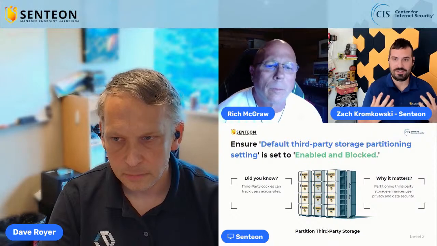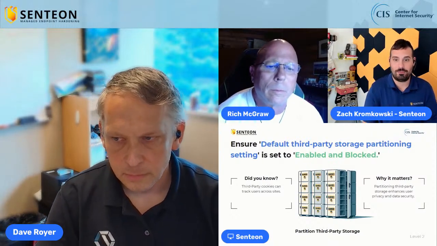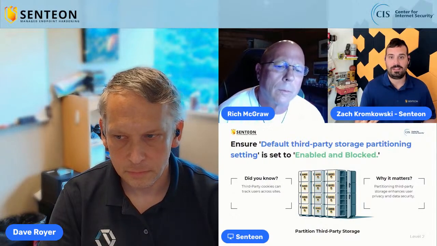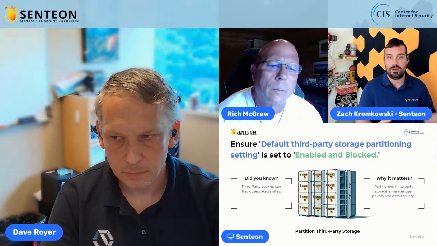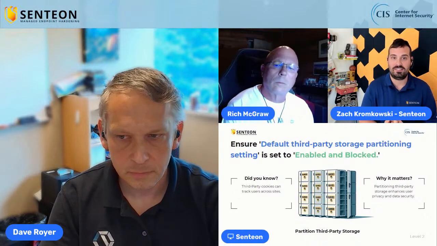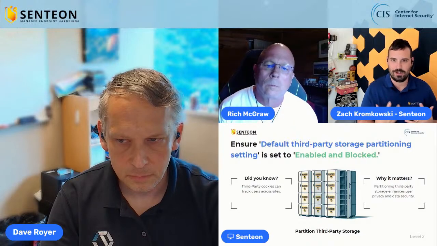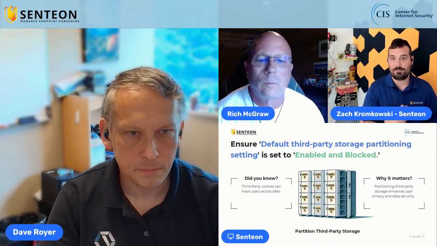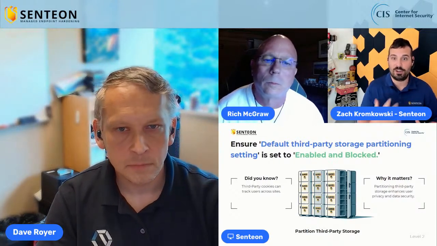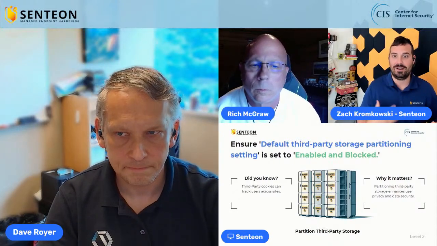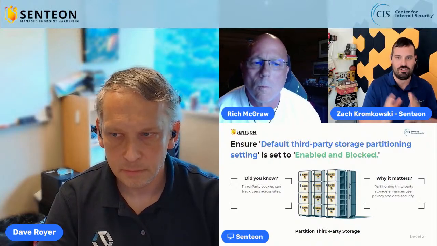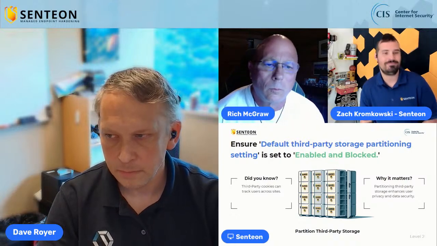And I will note, I think there probably are some sites out there that do require third-party cookies. So if you notice in the bottom right, we have level 2 there. As a quick explanation of what this means, CIS makes their recommendations for browsers on level 1 or level 2. Level 2 is really made for the more security-minded businesses that can handle a little bit of disruption, right? So this is CIS basically warning you, yes, this is best practice, but if you do this, there may be some sites that can't be accessed. There may be some end client frustration there. So I want to make sure we call out that this is a level 2 setting.